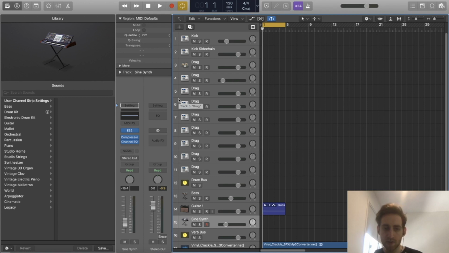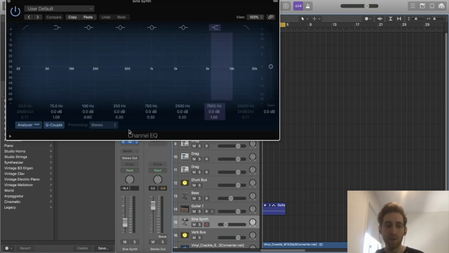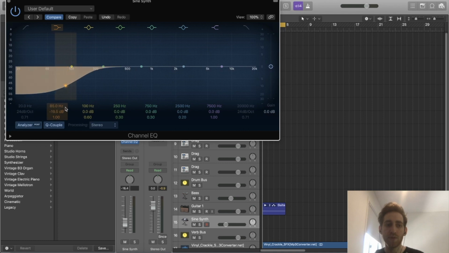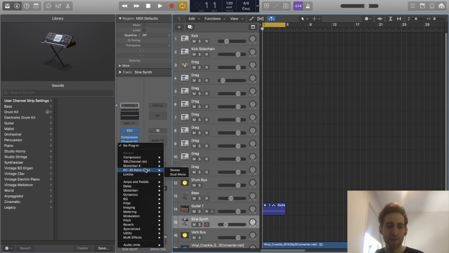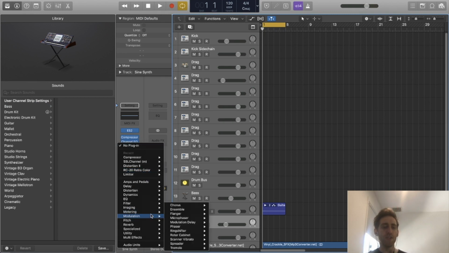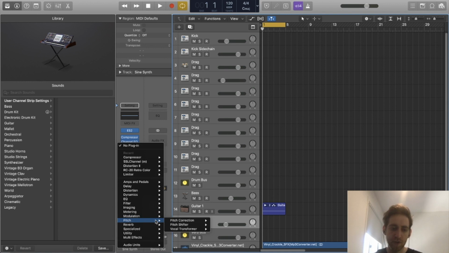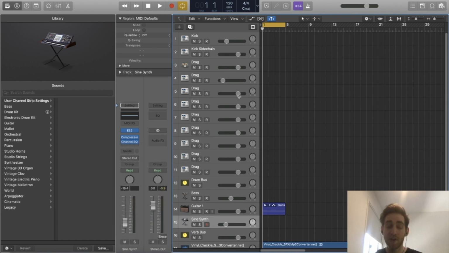Same goes with the plugins. So with the EQ, you have a really good EQ that you can use. Just really top-notch visual EQ. Good compressors, a lot of different really good effects. You got pitch shifter, a nice reverb. Space Designer is a very good reverb. So you're pretty much set with your plugins and what you can do. So you're just great and good to go once you buy the DAW.